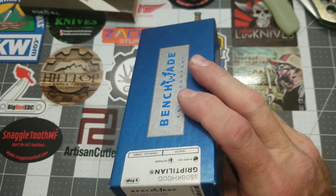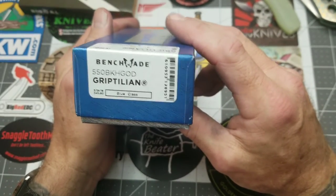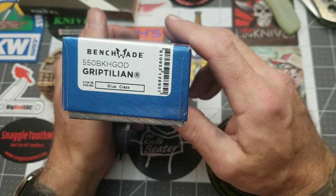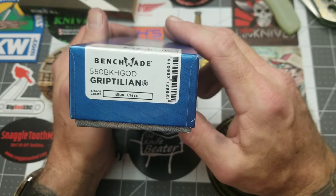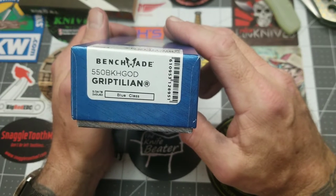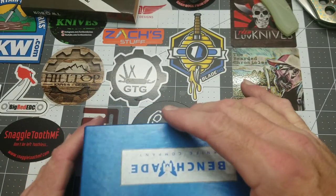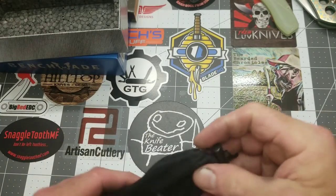this is probably going to be getting some custom scale mods. Not sure what I'm going to do yet, but this is the Benchmade, the 550BK olive green, and this is in 154CM. This was made in 2018. Yes, yes, yes.